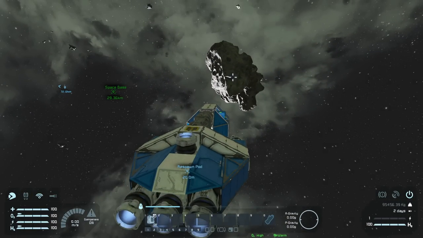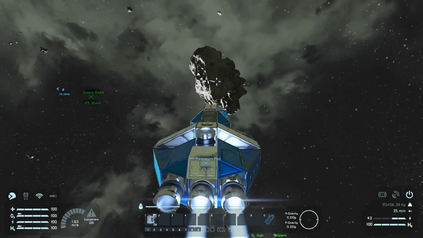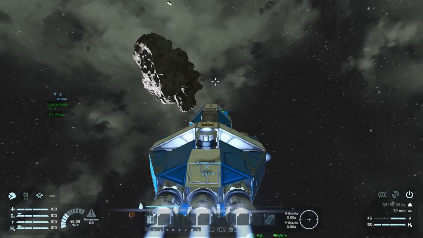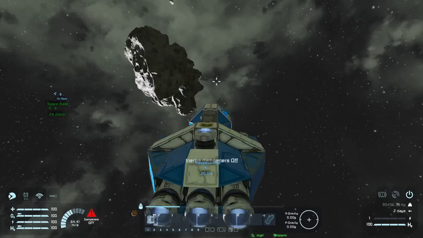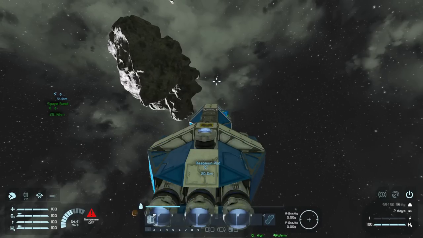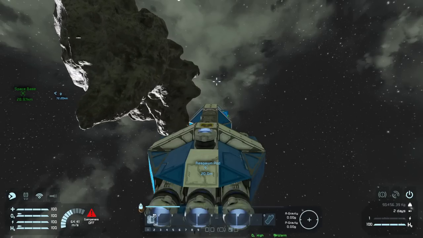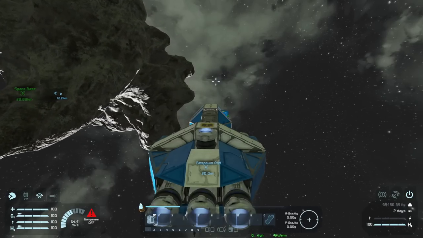So we're going to get started, and I think the first thing to do is pretty much explore what's in this specific asteroid. And one easy way to save energy when flying in space, the best way to do it, is to turn your dampeners off. But yeah, that just gives you a little bit of gliding.